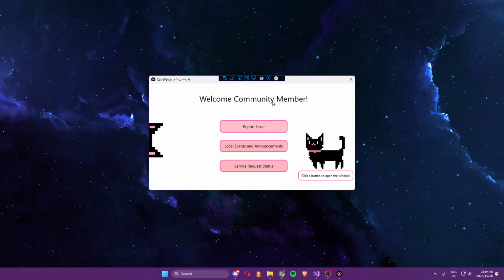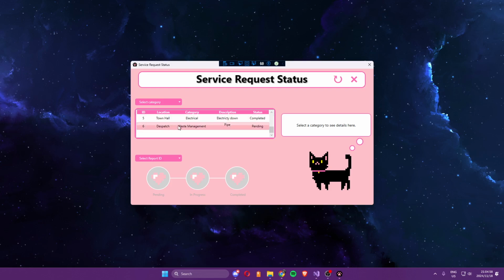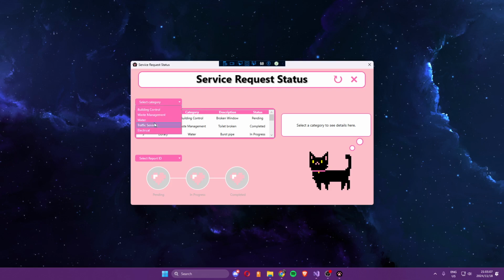Then for my last part 3, or the POE. This is where the user gets updates on the status of their report. So we can already see here we have the report that we made in the part 1 section. You can already select a category to filter this list, and you can see my user engagement is again here like it was in part 1 and 2, where it tells you to select.